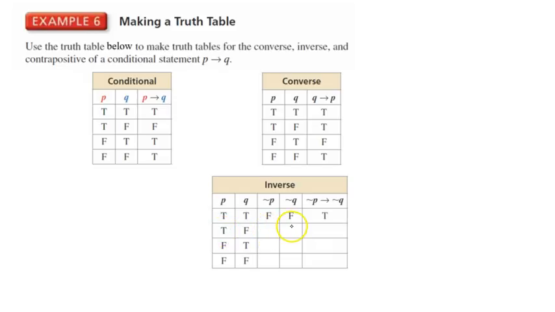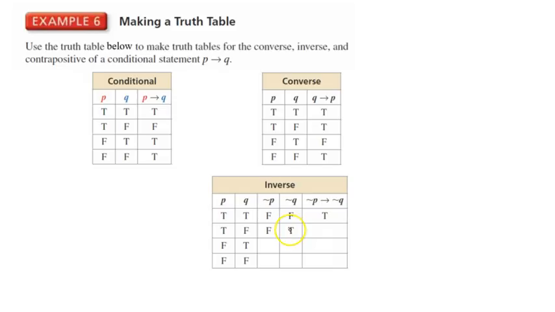Oh, timeout. I went the wrong way. Let's look at not P implies not Q at this point. So not P implies not Q. We have false implying false. And anytime we have a false hypothesis, the statement is true. So now when P is true, not P is false. When Q is false, not Q is true.